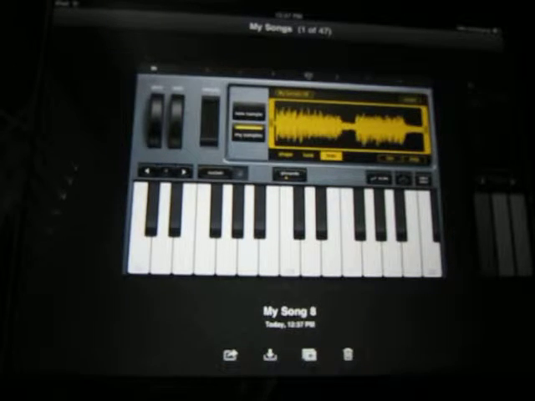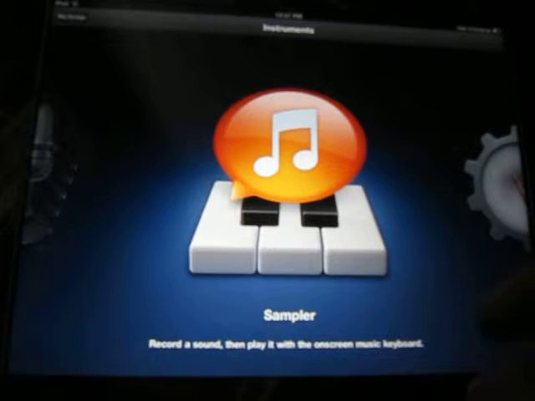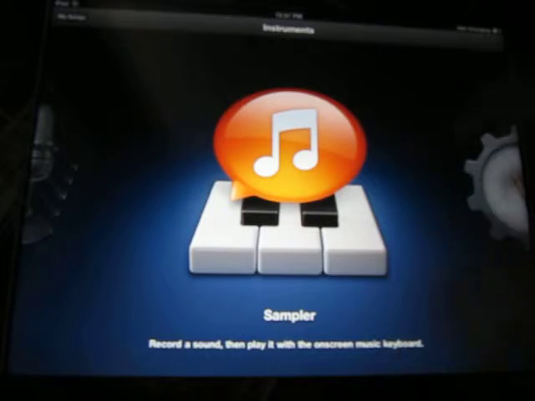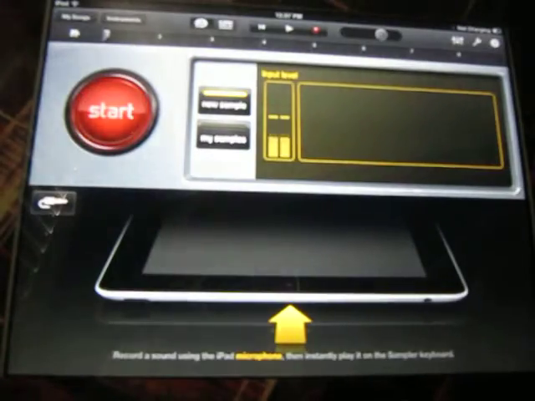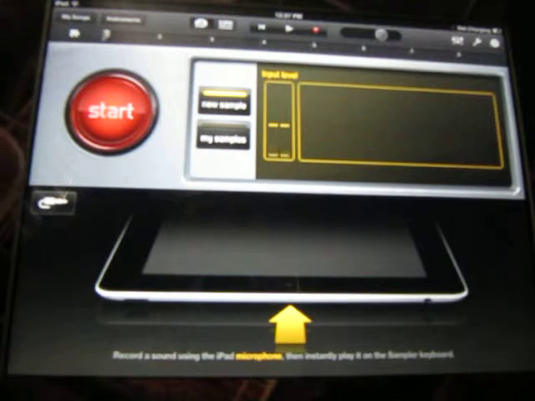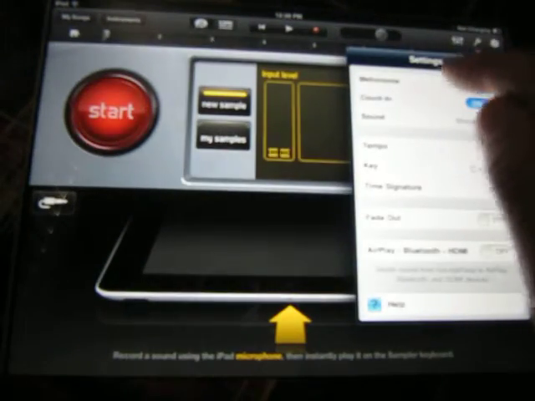You can use your GarageBand 1.1 on your iPad to make yourself your own ringtone or alert tone. So use your GarageBand 1.1, opening up any new song, and if you want to just do a short voice for a ringtone, open up your sampler. Make sure it's on new sample, which it should be from the start. Take off the metronome.